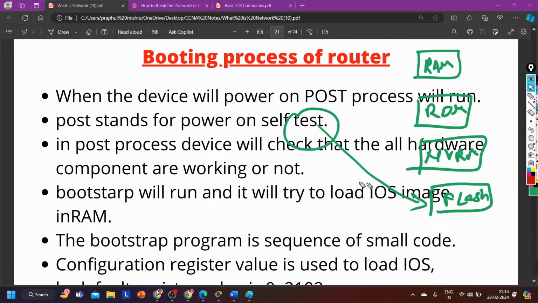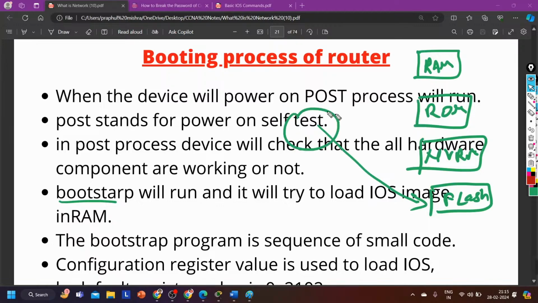When you are turning on, let's say, your PC, sometimes you get a green screen for a few seconds. That is the bootstrap. Bootstrap is just a program, and a program means a set of information. This is just a set of code in your computer, and that code is going to load the operating system from flash to RAM, because to boot up, the device needs the operating system in RAM, guys.